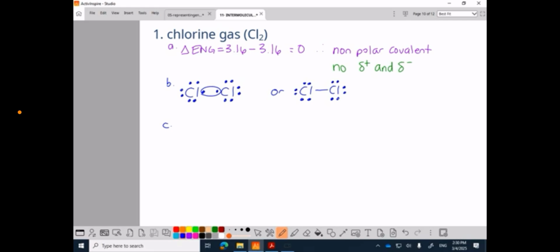Okay, so once it's nonpolar covalent, the only intermolecular force that matters or is applicable is London dispersion force. And again, you can say London force, you can say dispersion force, you can say LDF. Same thing with nonpolar covalent. If you write NPC, that's fine. But you can't just say covalent. You have to distinguish between polar and nonpolar. And that's why the change in electronegativity is important. You do not need to memorize the periodic table. You do not need to memorize the electronegativity values. You just have to know how to use that chart at the back of the periodic table.